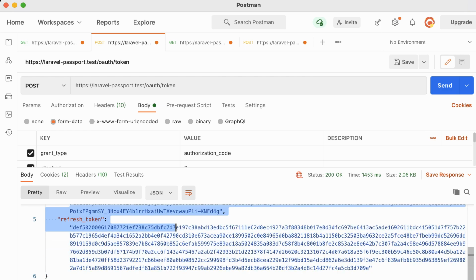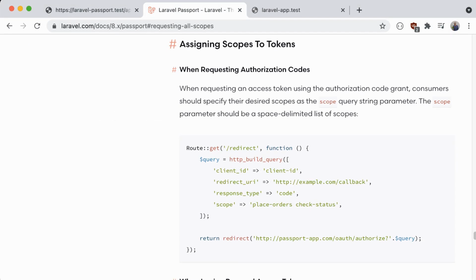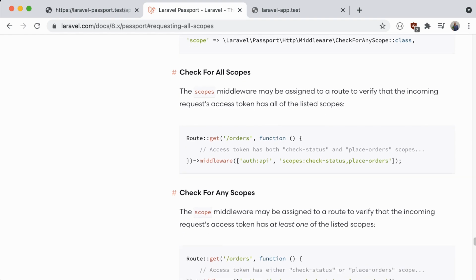Now this token, as it stands right now, will let us do both of these things still. It'll let us create a post, and it'll also let us get an email address. But we want to be able to gate this so that this token and any subsequent tokens made moving forward can only show email addresses and not create posts on behalf of the user. In order to do that, if we head back to the Passport documentation, all we have to do now is check this scope in the middleware with this scopes : helper.